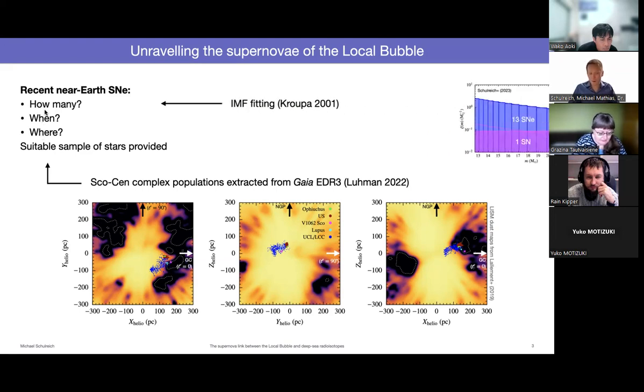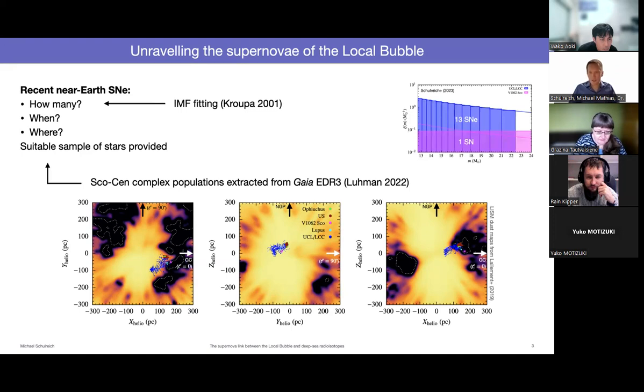And for the first, for calculating the number of missing stars, that is of stars that have already exploded, we fitted the initial mass function of Kroupa, this time also taking into account the studies which indicate that 95% of all type 2 supernovae have initial masses between 9 and 22 solar masses, and that the last supernova explosion in the local bubble volume should not have occurred less than 0.5 million years ago.